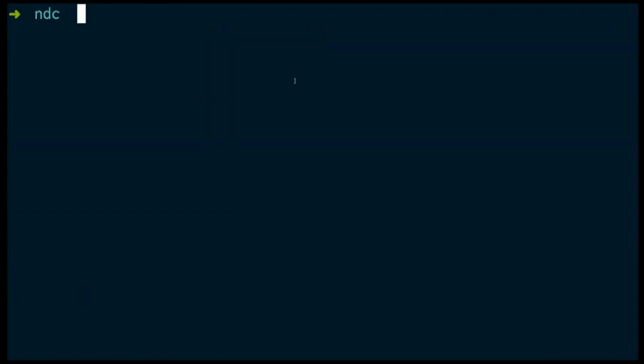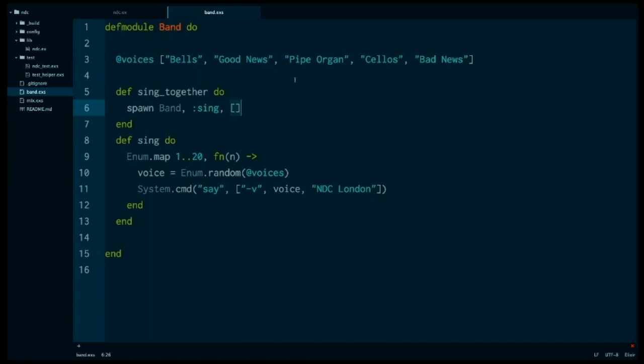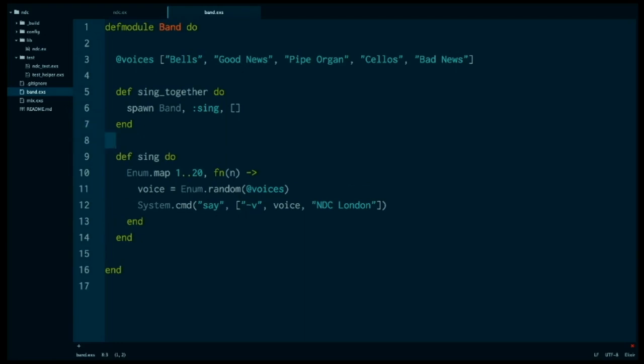Can you guess what the problem is other than asynchronous programming? The problem is that I'm spawning one process, and I'm giving it 20 things to do. So of course, it's going to do what I tell it to do, but it's sitting in another process doing it. I wanted to point that out to you because that is something that stalls a lot of people that are unaware of these things when they first start using Elixir, like me. So what we want to do instead of this is we want to actually work in a concurrent way.